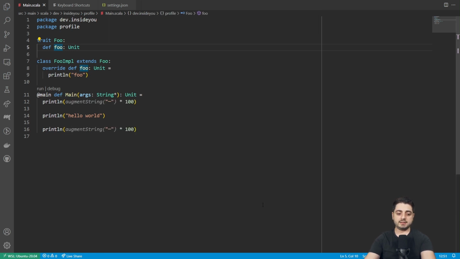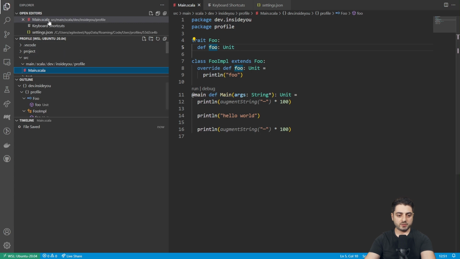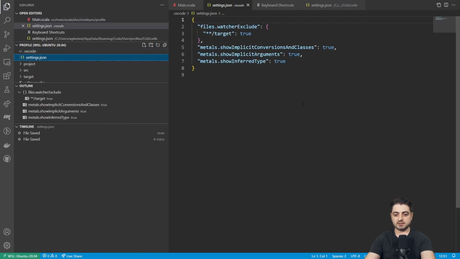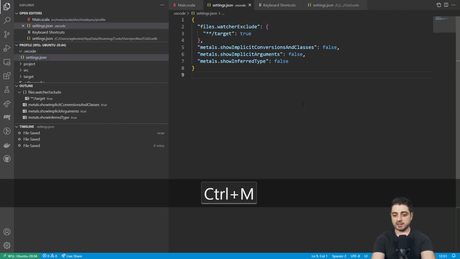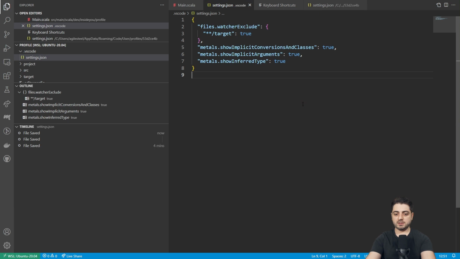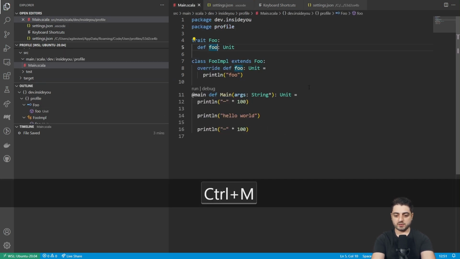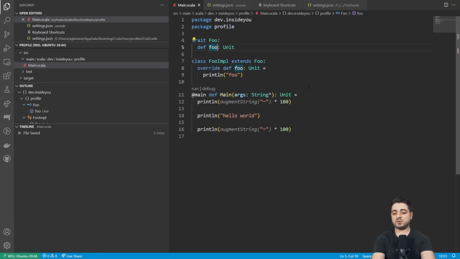Okay, and as you can see, now these settings were enabled to show me this stuff. Actually, VS Code does this. I don't know why, but it does this in such a way that these settings are now local over here. So there's the settings JSON, right? And so every time I do Control-KM, it actually changes them here. Okay, so I'm gonna go over here, Control-KM, Control-KM. If you have a larger project, give it a second because it might take some time to actually render them.